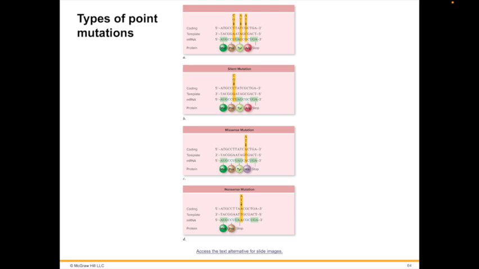If I go back to B, that is a silent point mutation, because if you look at the coding and mRNA, the amino acid has not changed. This missense at C, if you look at the wild type at A, instead of it being arginine after tyrosine, it is now histidine. I think that's histidine, but HIS. So that is a definite missense.